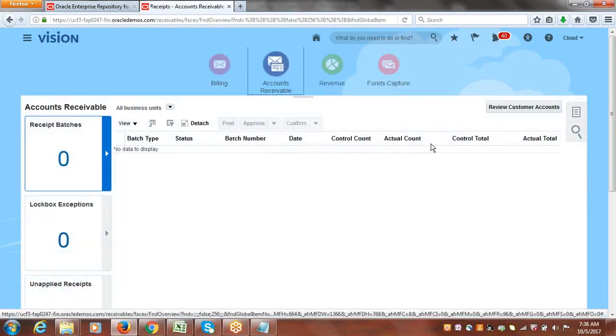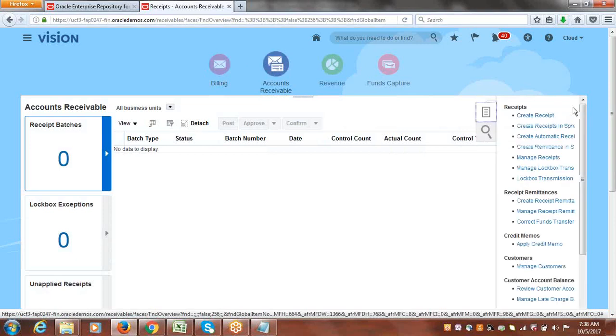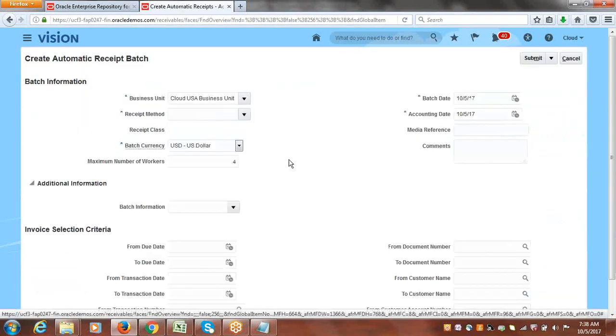Now just will go and run the automatic receipts process. Create automatic receipts. Here they given the workers and all. Bank transfers, batch data, account data, everything's fine. All that's done. Just say submit.